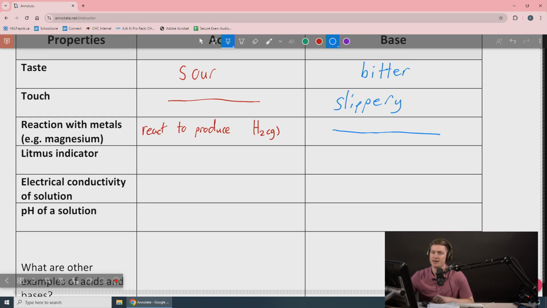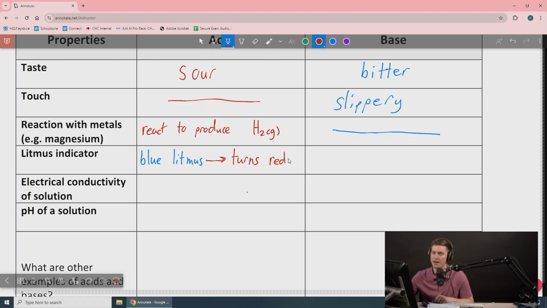We do a test for acids and bases using an indicator called litmus. You're going to see these little litmus papers. I'll do a lab in here as a demonstration. A piece of litmus comes in two colors. There is a red litmus paper and there is a blue litmus paper. To test for an acid, blue litmus paper will turn red. So blue litmus turns red. That will indicate that a solution is acidic.